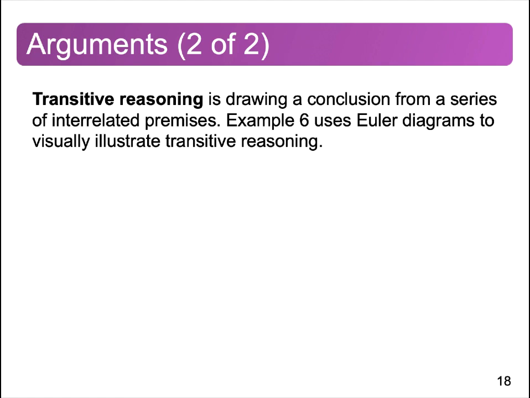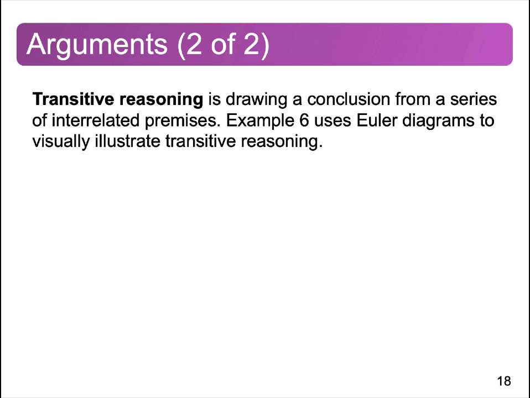Along with our study of arguments, we can have this idea of transitive reasoning. And that's where you're going to have a series of these premises that connect. I think of these as dominoes, where one is going to hit the other, which is going to hit the other. Or if you read the childhood book, If You Give a Mouse a Cookie, that's actually a great example of transitive reasoning. If you give a mouse a cookie, he'll ask for a cup of milk. If he asks for a cup of milk, then he'll want to look in a mirror. And so it's just going to build throughout the whole story.